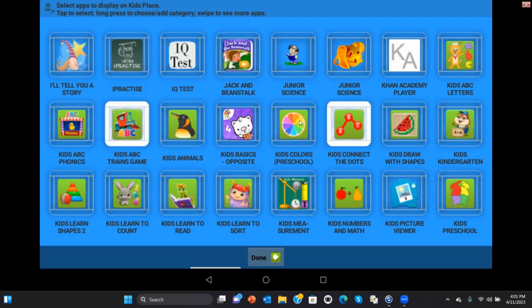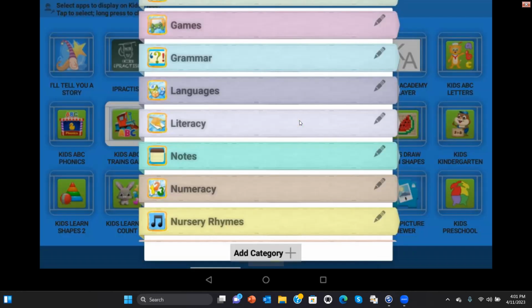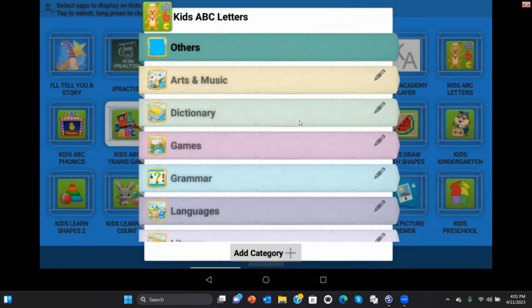Ready for the next one? Sure. Okay, the next one is Kids ABC Letters. And it depends on how you're holding your tablet.